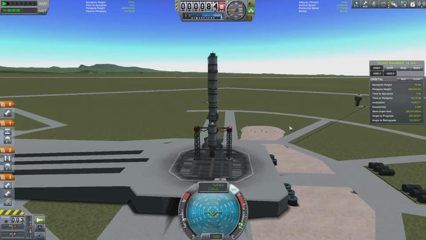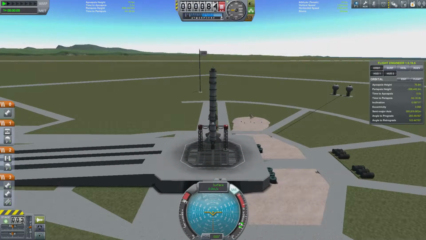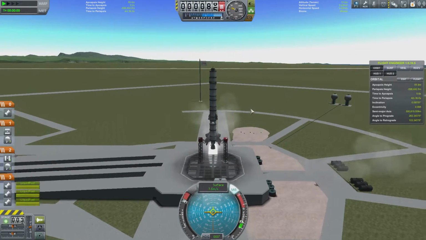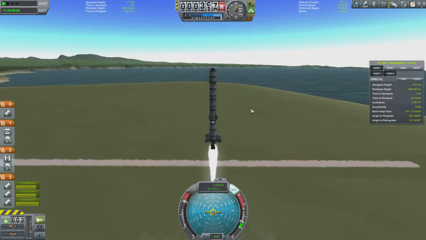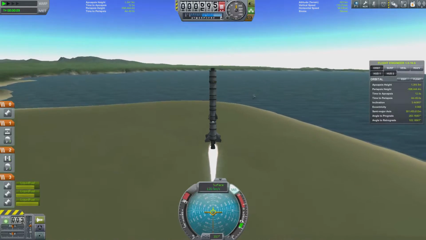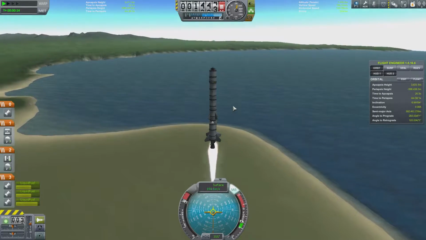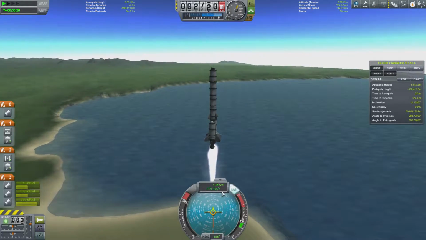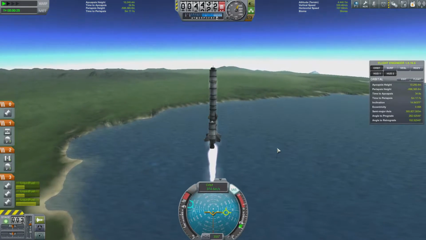Right, SAS on, power on full. We will reduce the throttle as this goes up just to keep the speed reasonable. But 3, 2, 1, giving a slight northern inclination straight away. There we go, should be going to the north a little bit. The thing will throttle down a little bit. You can see the heat building up.